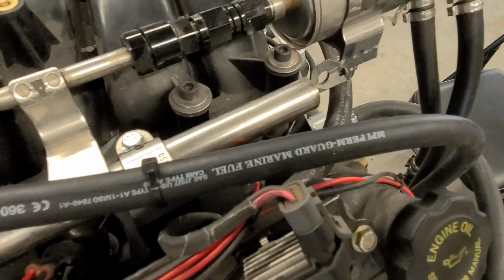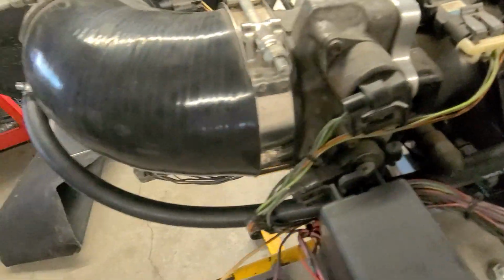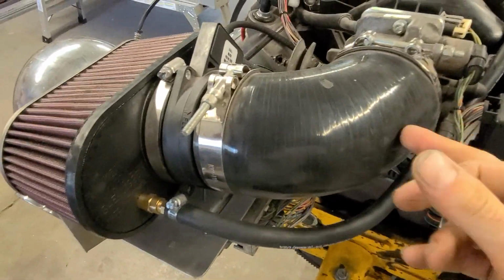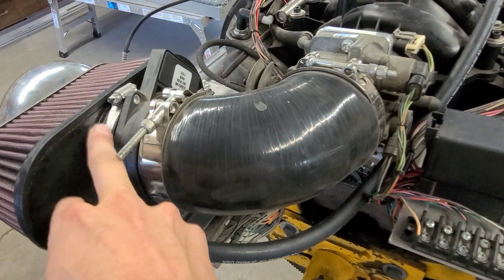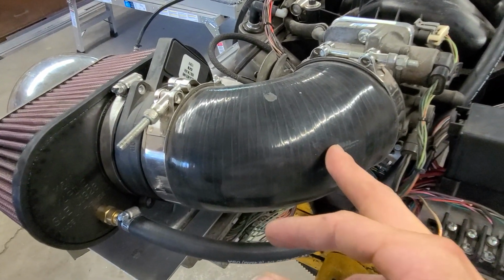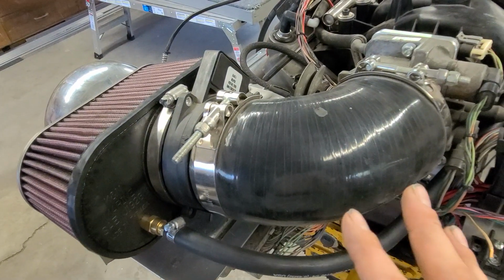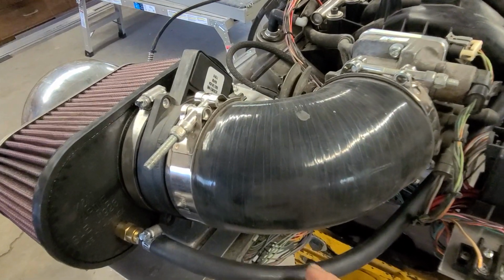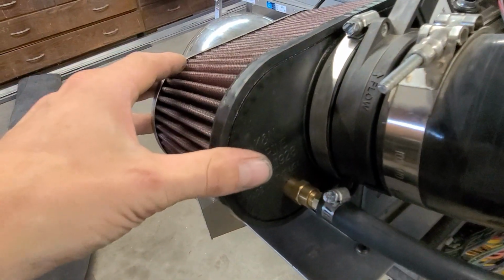So I found 1/4-inch marine fuel hose, and at first I was going to punch a hole in this boot, but then I thought about that, and I'm like, if I do actually end up keeping the mass airflow sensor, and now you're bringing in air behind the mass air, that's going to confuse the PCM doing that. So I decided against that, and I actually did it to the air filter, which was kind of cringy.